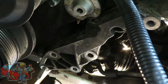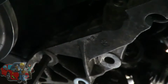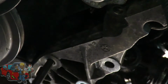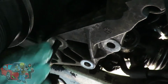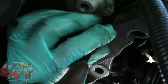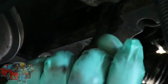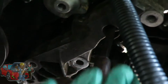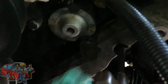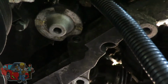All right guys, now I'm going to get my 8mm hex. And what I'm going to do is start from right here, this bottom one. I'm going to turn it clockwise. Turn that shim till it stops right up against the block. Then go right here to number 2. And then right over here to number 3. All right. Cool. We'll be right back.